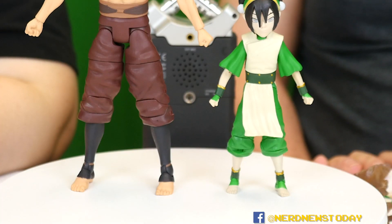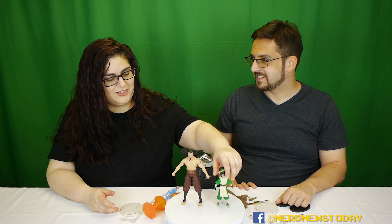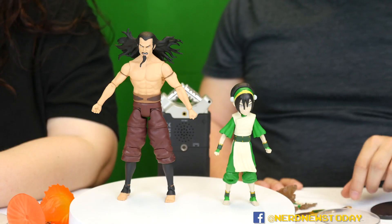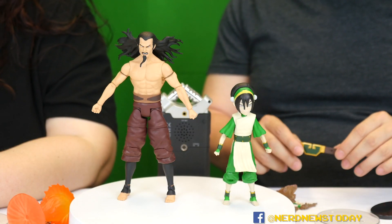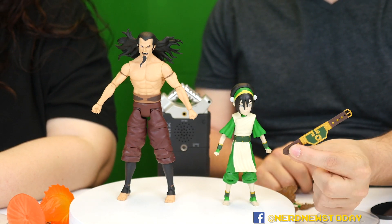I was kind of hoping they might show Toph's feet being a little funky in some way — not necessarily filthy, just a little bit of roughness or something. Can you smell what the Toph is cooking? Anyway, I guess we're gonna talk about accessories. Now I really want a Boulder figure. We'll start with the best accessory ever in an Avatar figure — she has her championship belt from when she was earthbending.